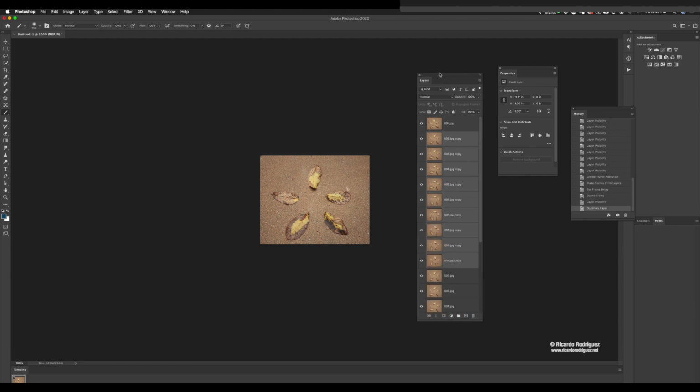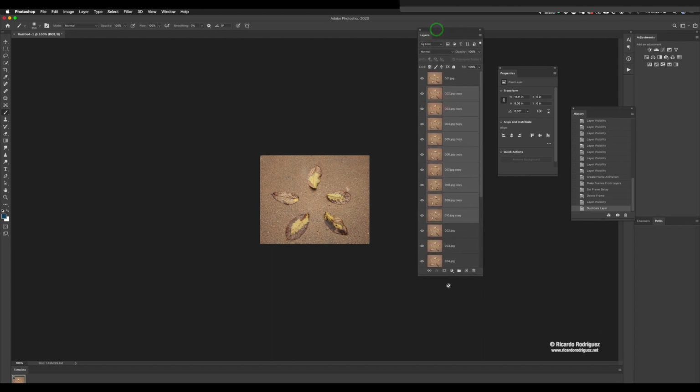Now, this is the part that's going to get a little bit crazy. The reason I'm doing this is because I want the animation to go from 1 through 11. And then when it gets to 11, I want to go back to 10, 9, 8, so that it goes back and forth and I don't have that jumping feeling. I didn't copy number 1 and number 11 because if not, it will lag there for a second, because it stays there for 2 frames. So I don't want that. So I basically copy only 2 through 10.